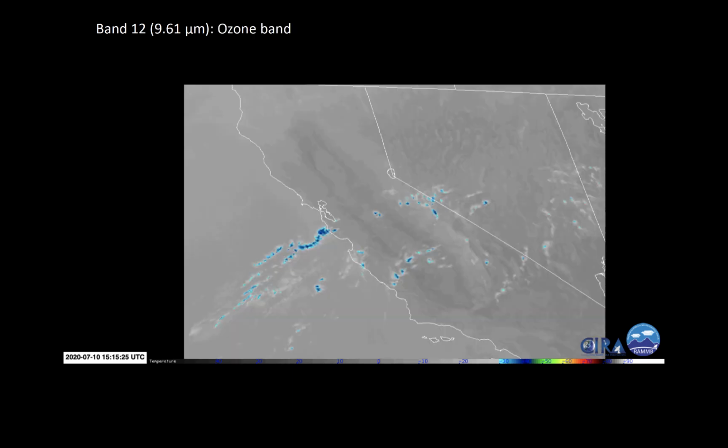Another band, channel 12, sits in the middle of the ozone absorption band. You can see immediately how the brightness temperature in band 12 is generally lower than other bands. This is because ozone emissions in the lower stratosphere occur at a level where the temperature is colder than much of the troposphere. However, in deep convection, band 12 brightness temperature can be higher than in an atmospheric window channel that is not sensitive to ozone because the lower stratosphere is warmer than the upper troposphere.